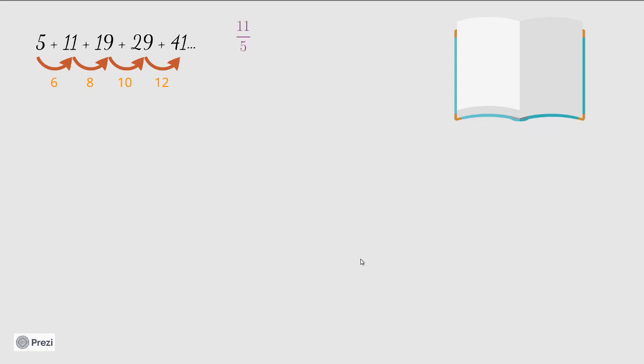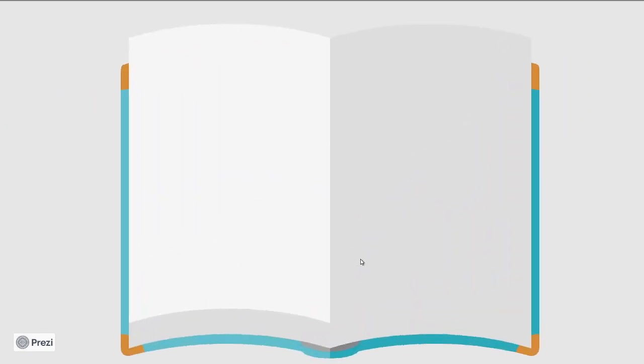So that doesn't work. Is it a GP? 11 by 5, 19 by 11. Oh no, it is not equal. So there is no common ratio. There is no common difference. So it is not an AP or a GP. Right. But before I go to that, I need to show you something. You may have studied this before or seen this before, but I just want to make sure that it is there in your memory.